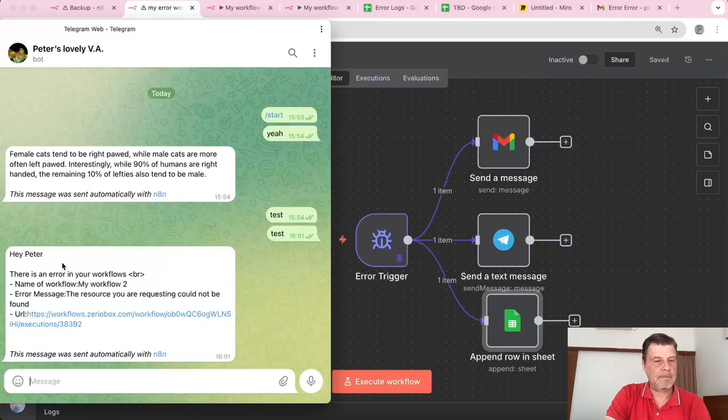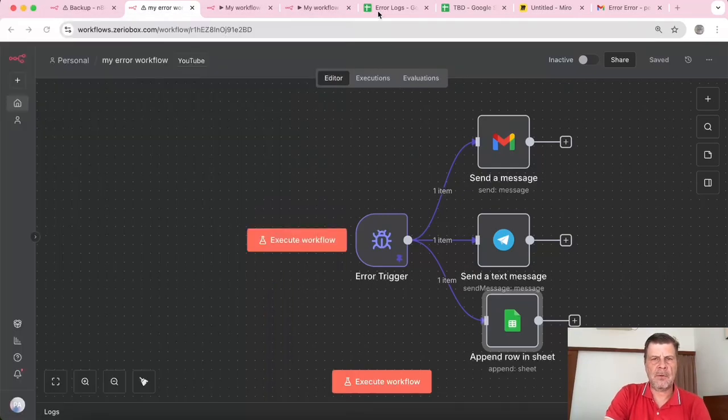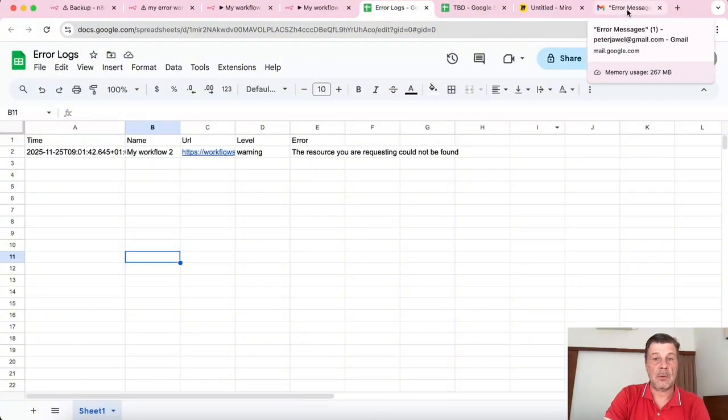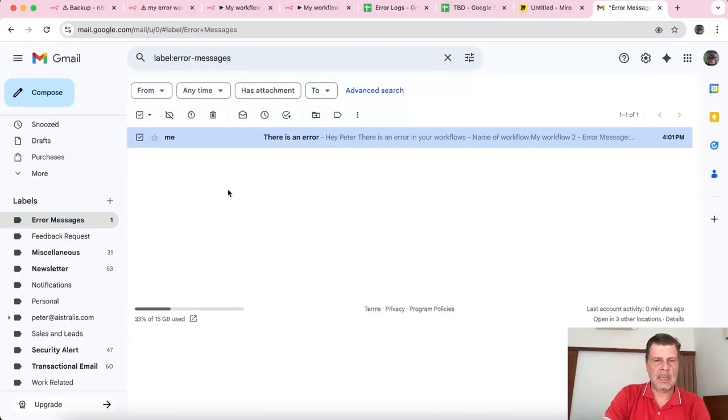And here you see, I got the error message. Hey, there is an error in your workflow, the name of the workflow, the error message, and the URL. Let's check our error logs file. The name of the workflow, the URL. And if I go to my inbox, hey, message from myself, hey, there's an error.